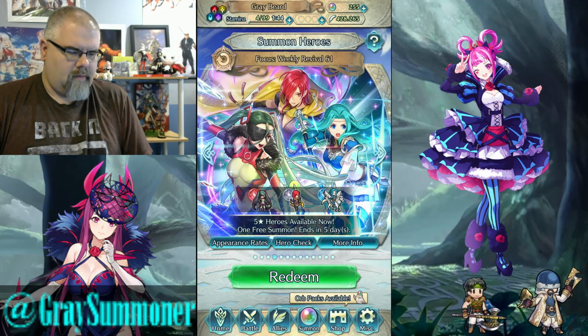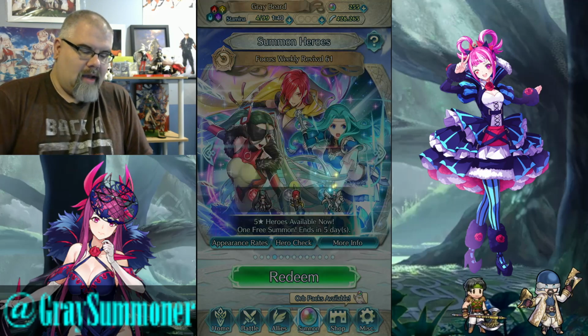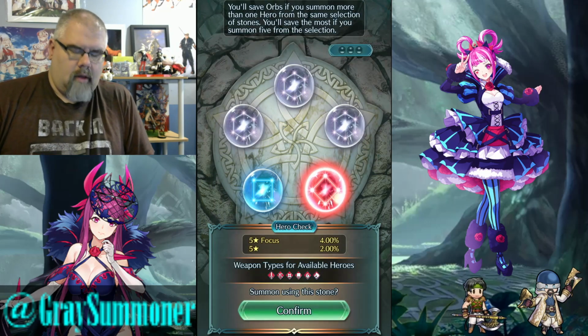The first banner will be the Focus Weekly Revival. Of these units, I have them all, so I wouldn't mind a red to see if I could pull Kyria. Okay, got that one little lone red.